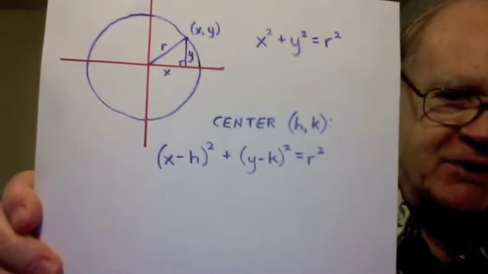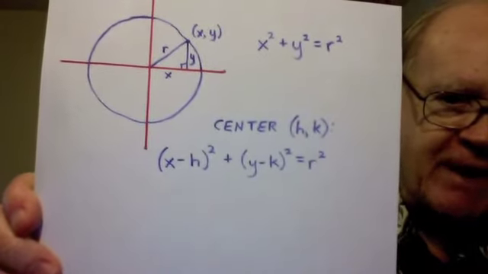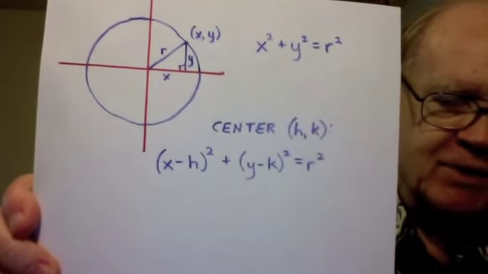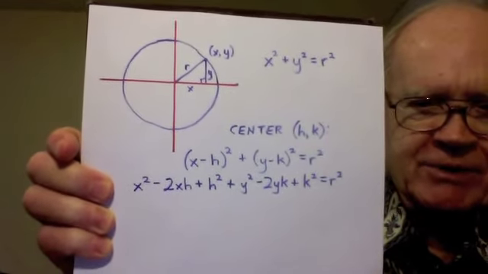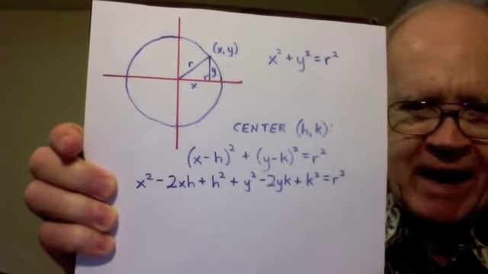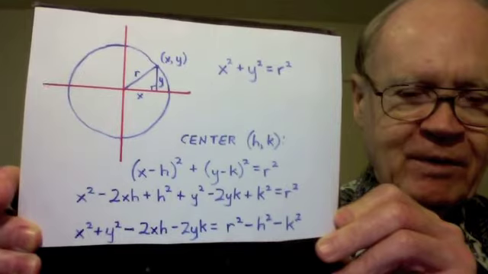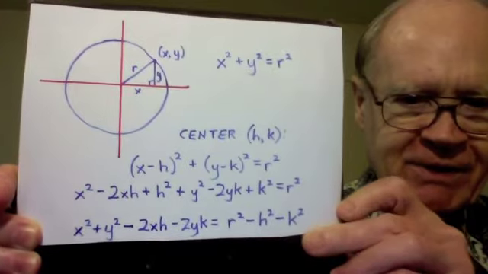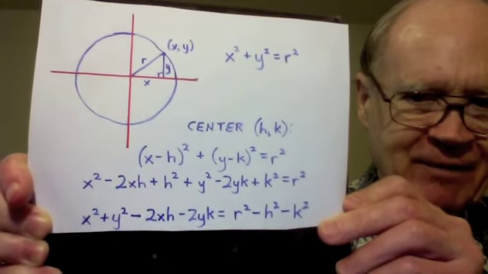...then to have the correct equation of the circle, you replace X by (X - H), and you replace Y by (Y - K). So, you have (X - H)² + (Y - K)² = R². If we multiply that out, we get X² - 2XH + H² + Y² - 2YK + K² = R². And if you subtract H² and K² from both sides of that equation, you get this bottom equation, and in it, you may be able to see the elements of my discovery.